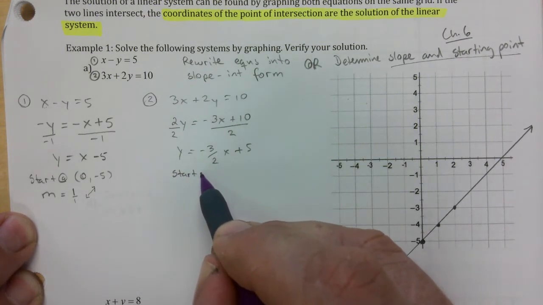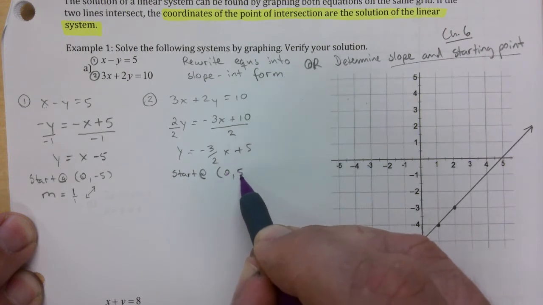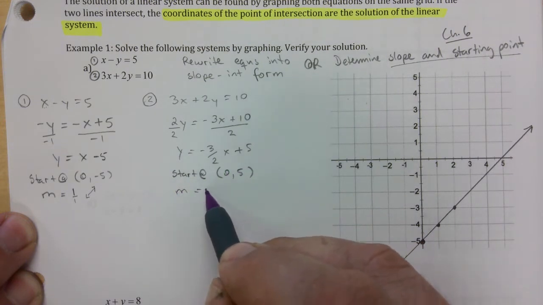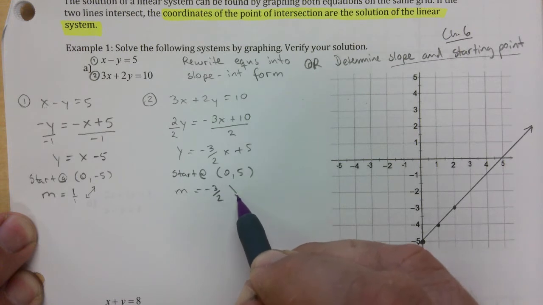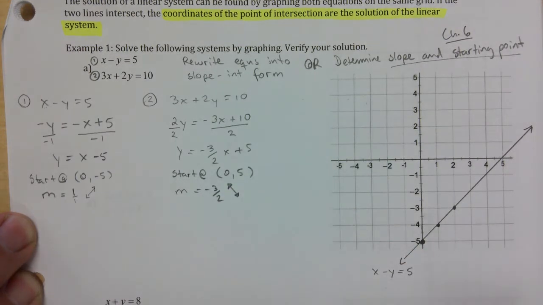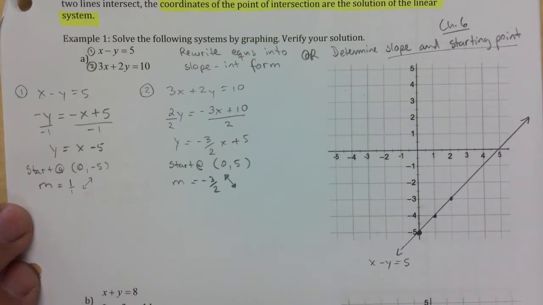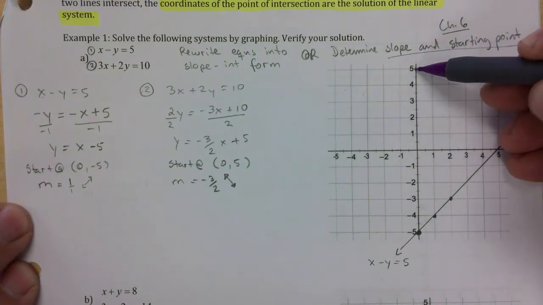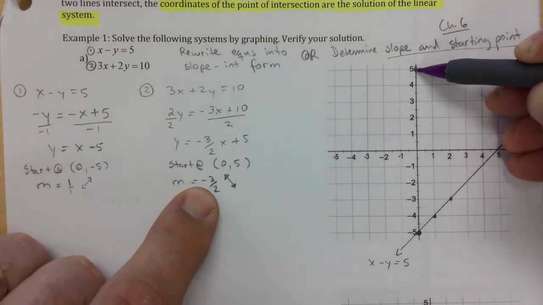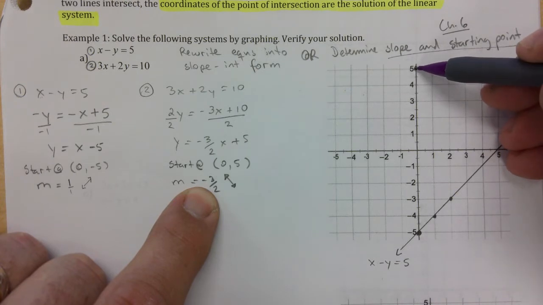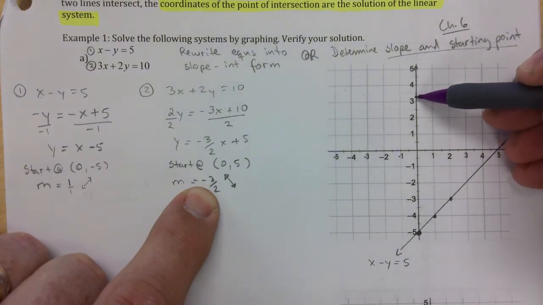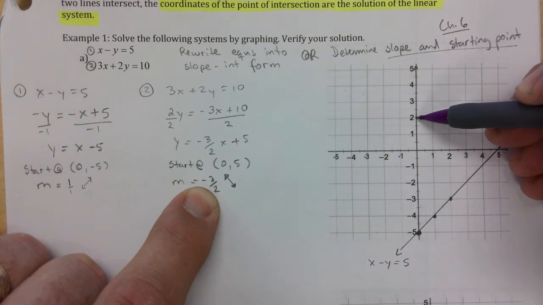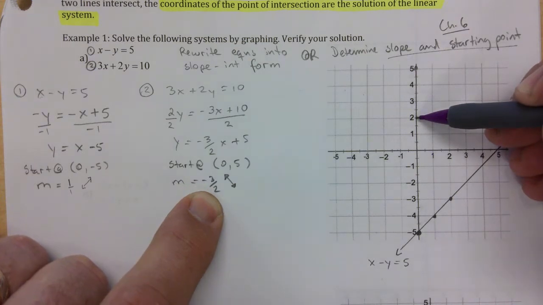This is slope-intercept form, so we start at 0, 5. And then the slope is negative 3 over 2, which tells us that the line is going to go downward. You're going to drop. Okay, so 0, 5 is up here, and let's follow our slope. Negative, going to the top number, that's how I usually do it. That means that you're going to drop 3, 1, 2, 3. So your rise is downward 3 steps, over 2.